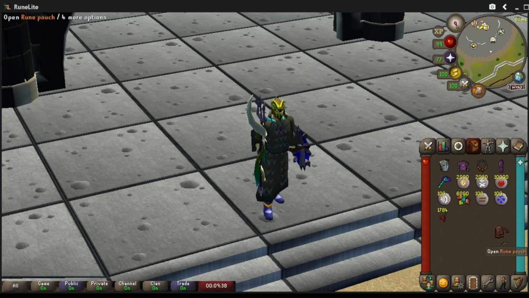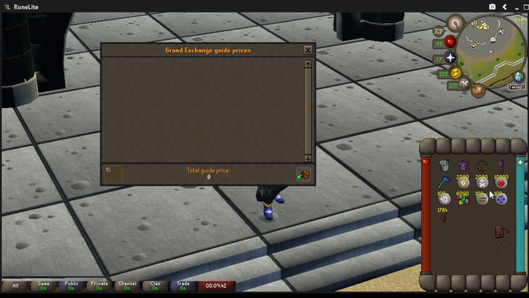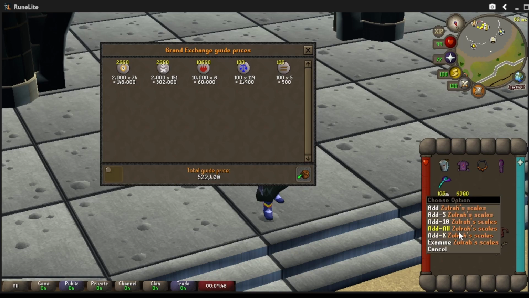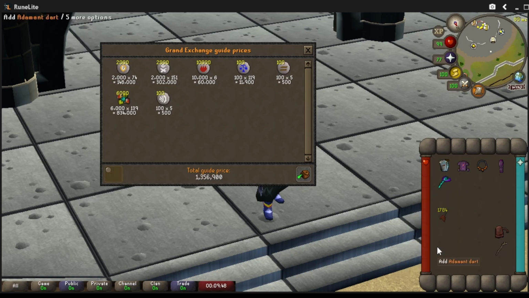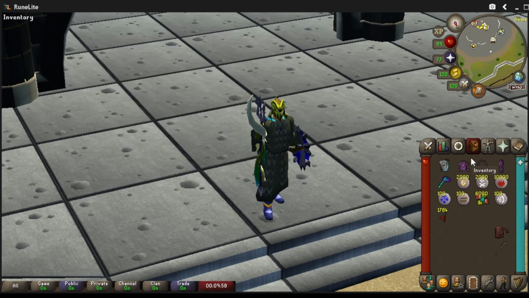Anyways, let's take a look at our starting inventory with all the scales, ruins, and stuff so that we can charge our trident and our toxic blowpipe. We're looking at about 1.4 mil in supplies. We'll add in the food and prayer pots and a tech after. Like I said, we'll be going with the trident mixed with the toxic blowpipe. All right, let's see what we can do here.